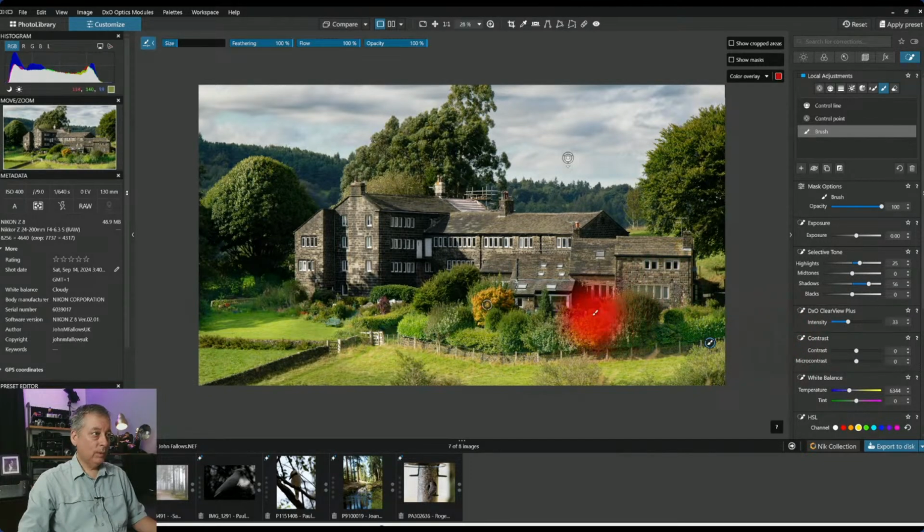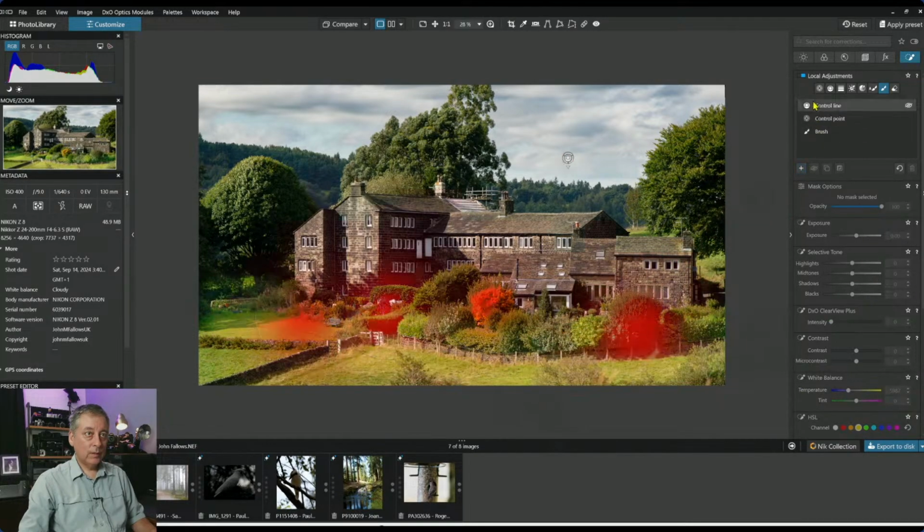Give a little warmth. Oh, that's going to need, this might need a new control point. Yeah, that's too much. Let me make a new one.